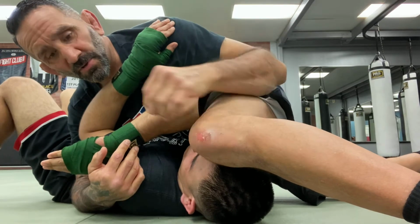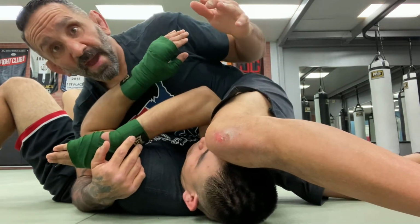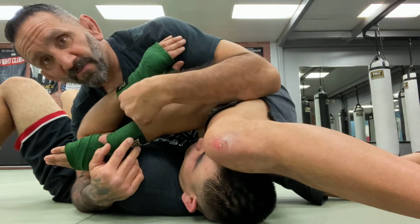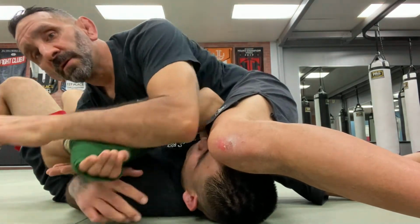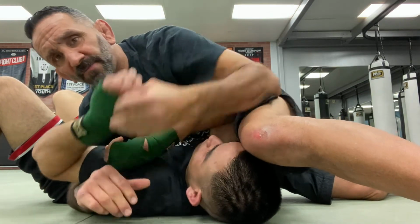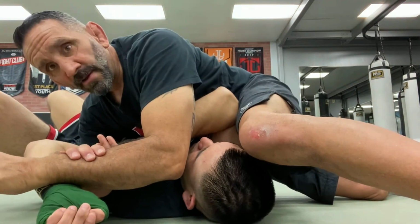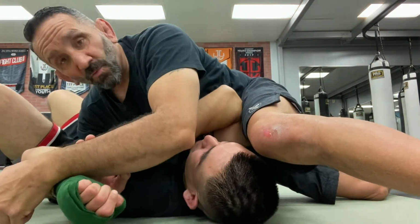So what I'm gonna do is when I shoot this through, because I don't want to reach back anytime. From here, that's already in front of me. All I'm gonna do, fold it. So when I push down, I'm not a big fan of using my hands if I don't have to. So when I stuck this in, I'm using my wrist. I push down, boom. That's one submission there.